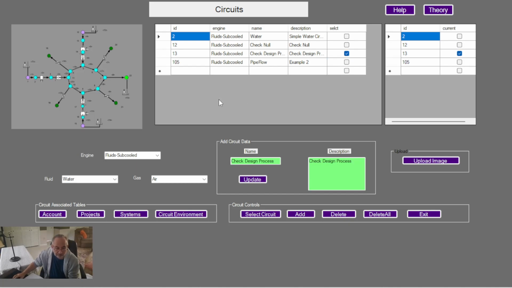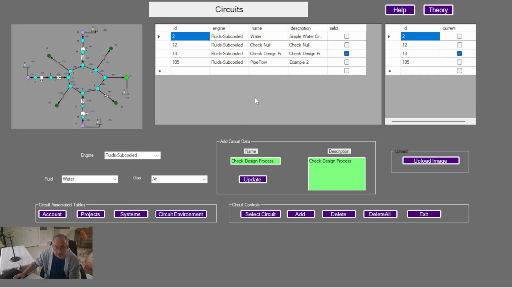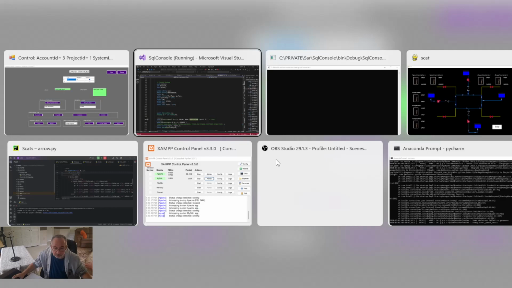Each system can have one or several circuits, and we'll just check the environmental state, and these are the fields. I won't bother to go into those. Okay, once we've selected the circuit, then we select the controls associated with the circuit, and we go into run mode and start.